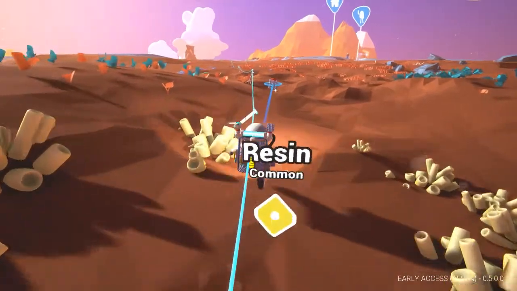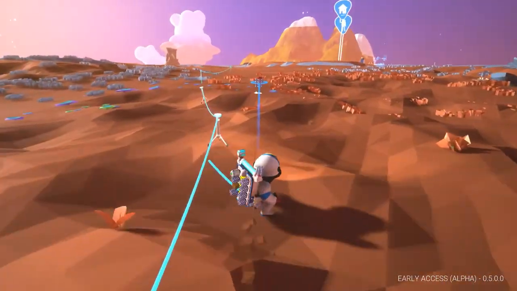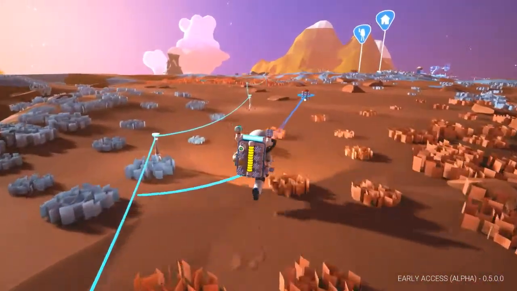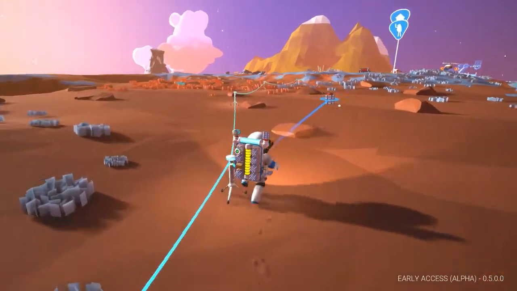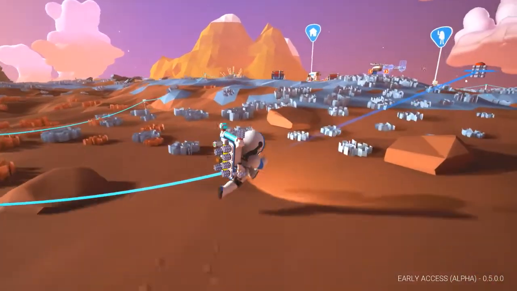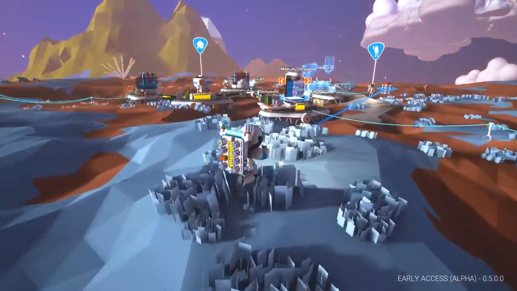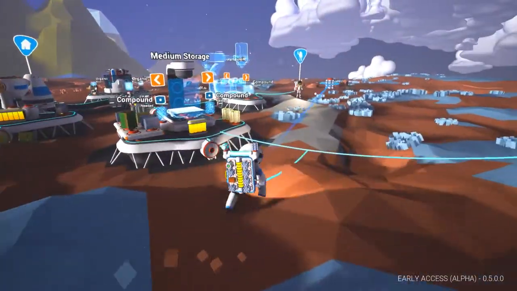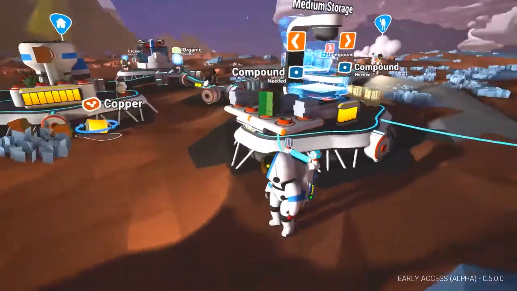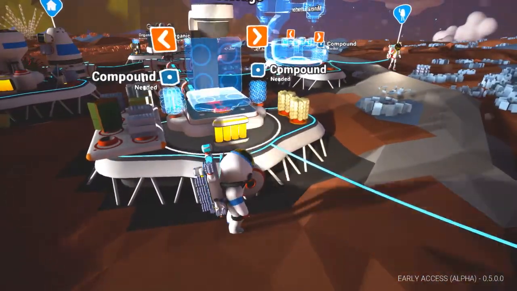Do I have any compound? I have tons of it. I'm on my way right now. I got one. I'm almost there. Okay. Here you go. I'm gonna go ahead and make some cans then, with a little bit of resin that I have. Okay, compound. What do we need compound for? Storage. Let's make a couple more storage.